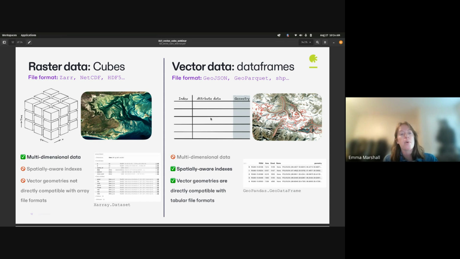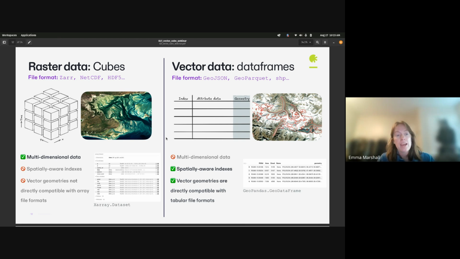Raster data cubes support multidimensional data, and really they support multidimensional indexing. So I'm going to be mentioning indexing a lot, and I just want to briefly explain what I mean there. It can get a little bit jargony, but when I say we have a multidimensional index or a spatially aware index, that's really talking about how we interact with the data object and how we can move into it, pinpoint the value that we want, and get it back. Indexes help us know how to do that given a data structure.